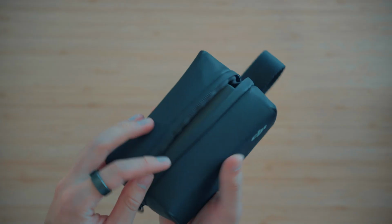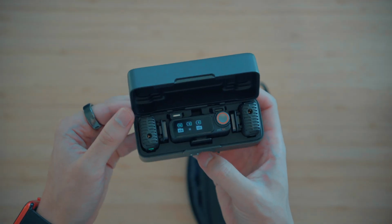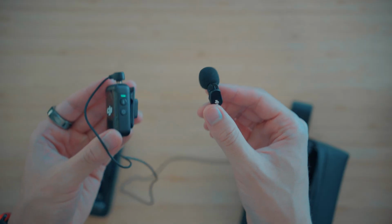All right, and I also have the DJI Mic 2, I believe it's called, which is actually the mic that I'm using right now to record. It comes in this nice little case. It's kind of like a big AirPods case, and it's got these mics in here. I have this little lavalier attachment here, and it's a good way to get some high quality audio without having to have a big mic setup, XLR cables and everything. And so I think this will pair nicely if I'm trying to film more stuff out of my home on the go and things like that.